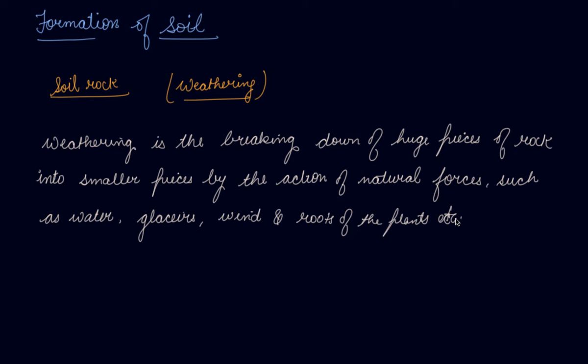Now, some of the agents of weathering. Number one is water. See, the role of water in weathering of rocks is particularly very important. The rainwater enters into the surfaces of the rocks in winter. As this water freezes, it expands. This expansion breaks the rocks into smaller pieces. Now, the broken pieces roll down by the force of flowing water or wind.